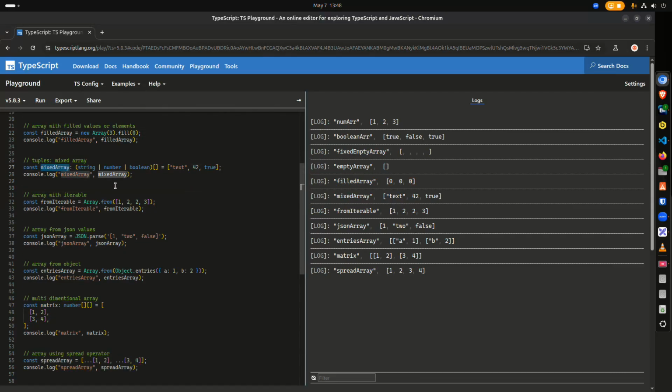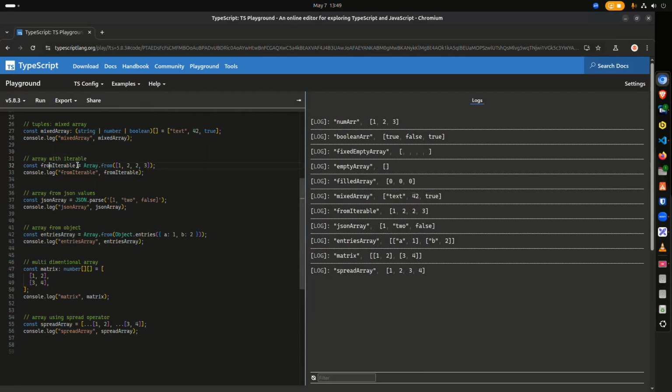You can also create a mixed type of array, which is also called a tuple in Python, where you have different types in a single array. For example, you have text, string, number, and Boolean, and when you output, you see them all here. You can also create arrays from an iterator.